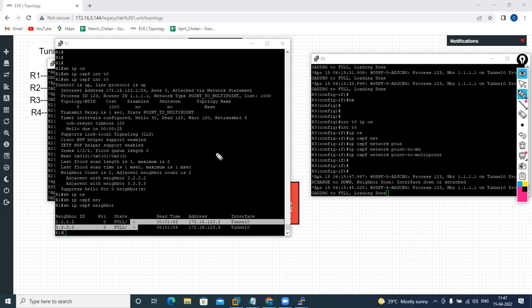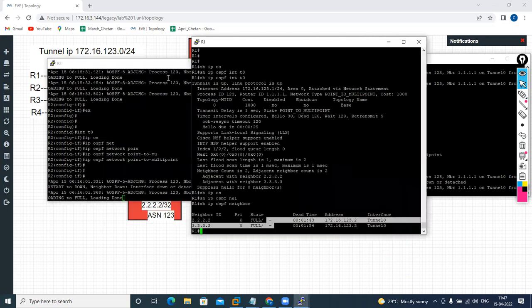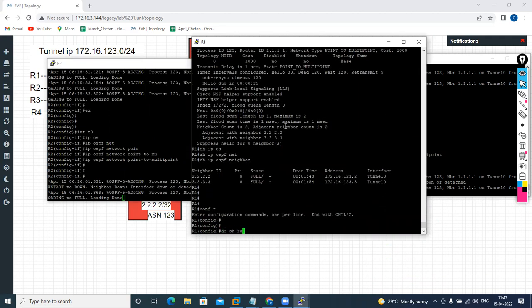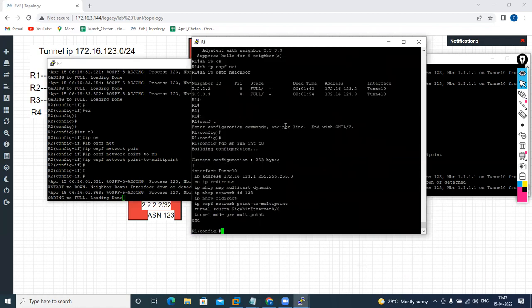So now we'll change the network type to point to multipoint non-broadcast. Final network type. So do show run interface tunnel.